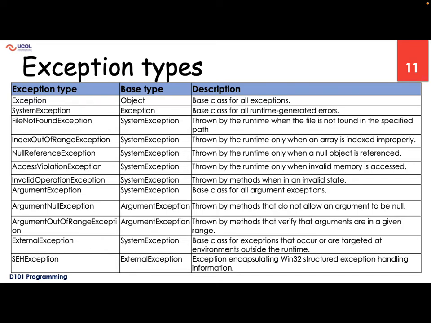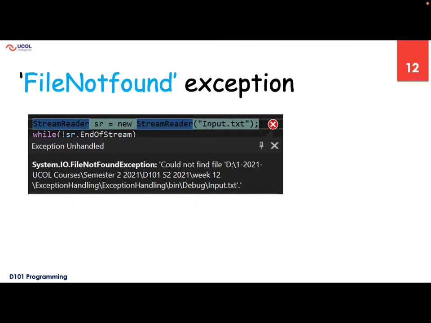We have the exception, which is the parent of all the exceptions, then we have the system exception, then we have the file not found exception, then we have the index out of range exception, when we try to access some index value which does not actually exist inside your array. It also gives you an exception, because you are trying to access a memory area which you are not allowed to. Understand? That is a system exception. And then null reference exceptions, all these types of exceptions can occur.